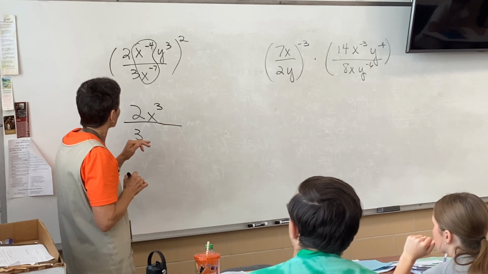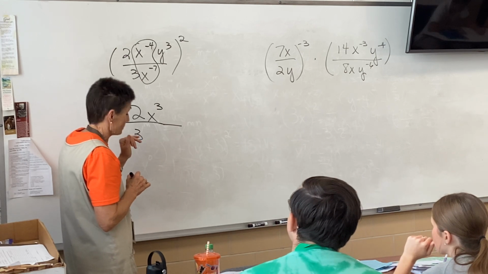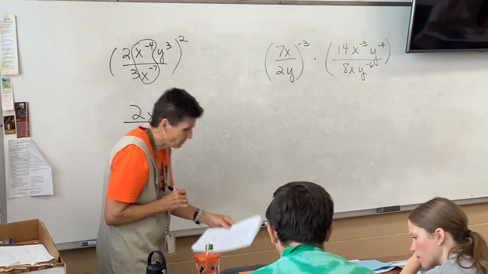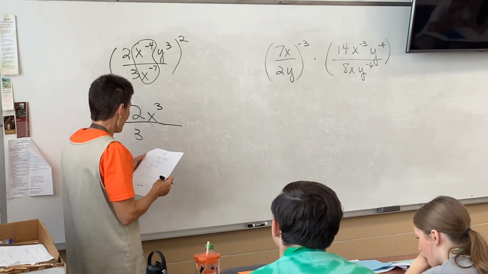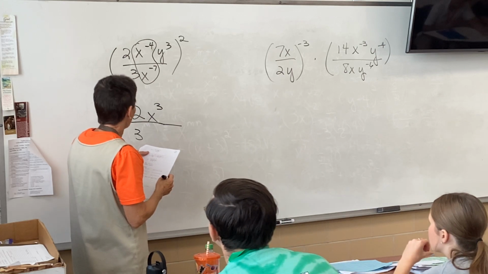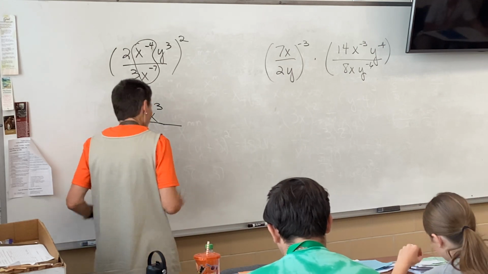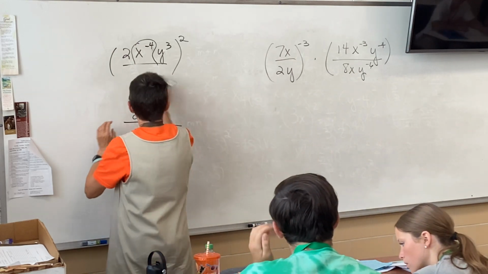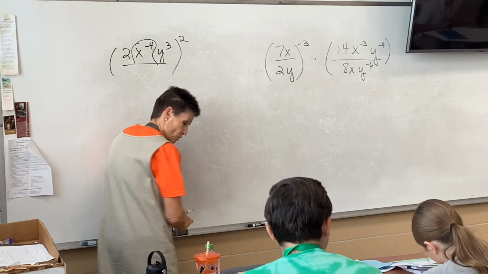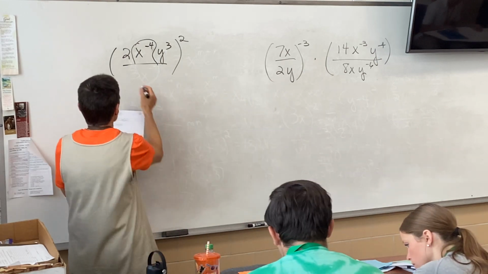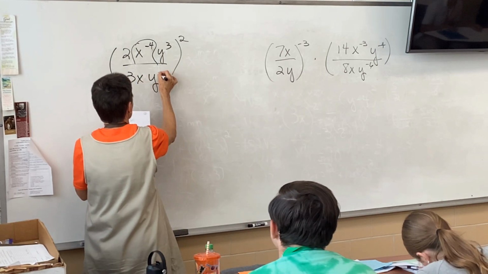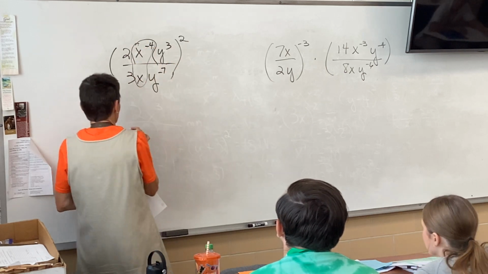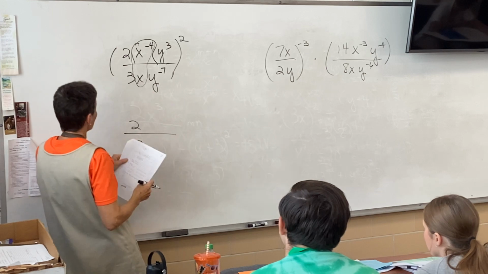It's different. It's different on the paper. Well, I know it's not different on the paper. I wrote it wrong. Thank you for pointing that out. So that's not right. So the numerator is right, the bottom is 3xy to the negative 7. Okay, thank you. Well, I can still combine here, but now what's gonna happen?